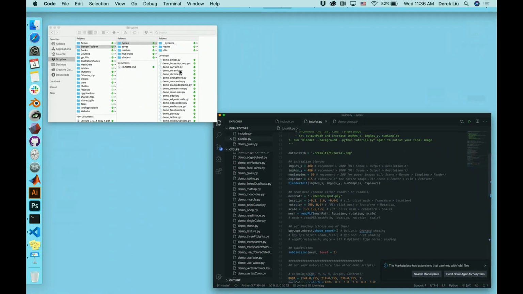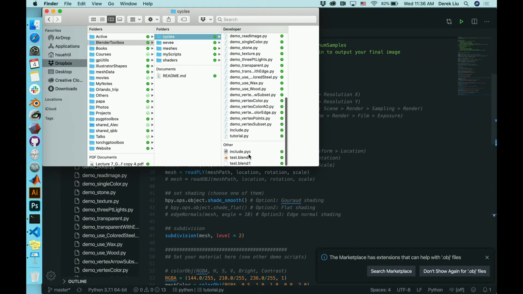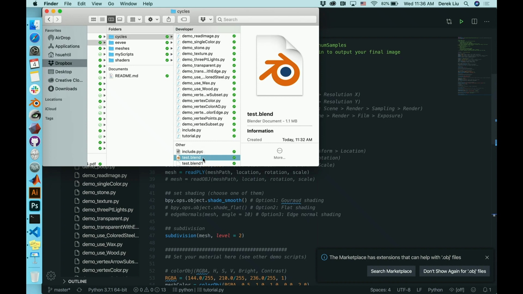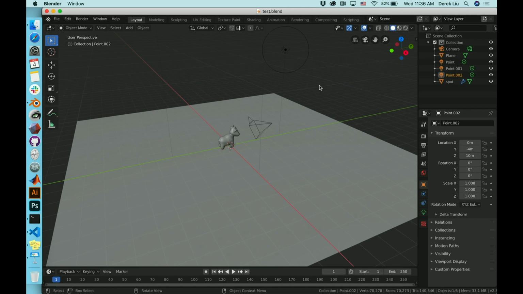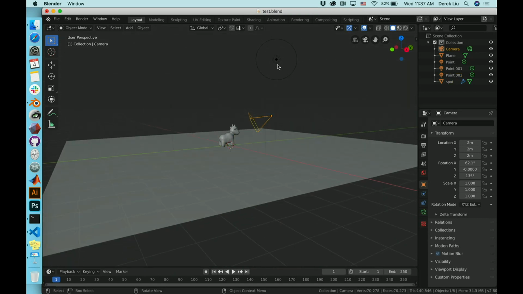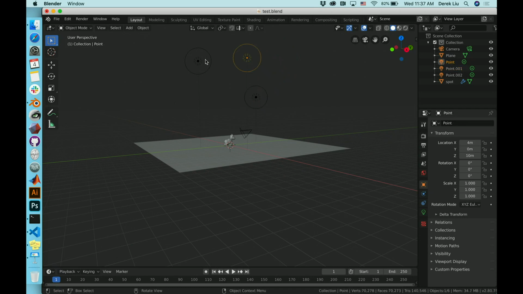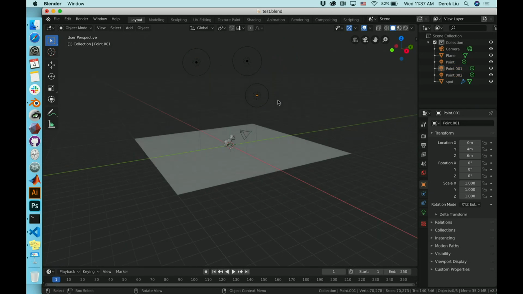Okay, so if you run this script successfully, you'll be able to see a test Blender file in your cycle folder, because that's where we save it. You can also save it somewhere else. When you open your cycle folder and double click it, this is the Blender UI you will see. This is a mesh, this is your camera, and this is the lighting. Here I'm using 3-point light, so I have 3 light sources, but it may be different if you have sunlight.